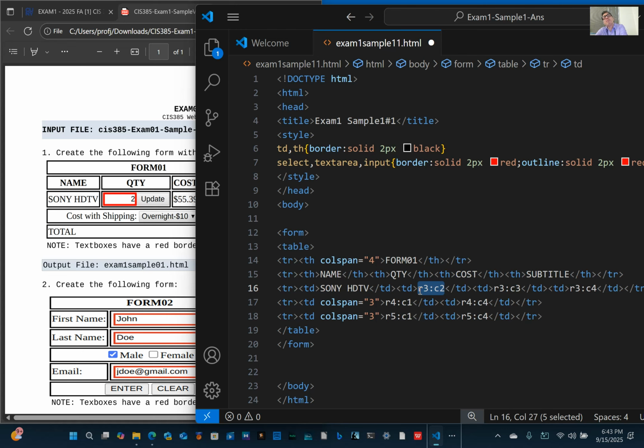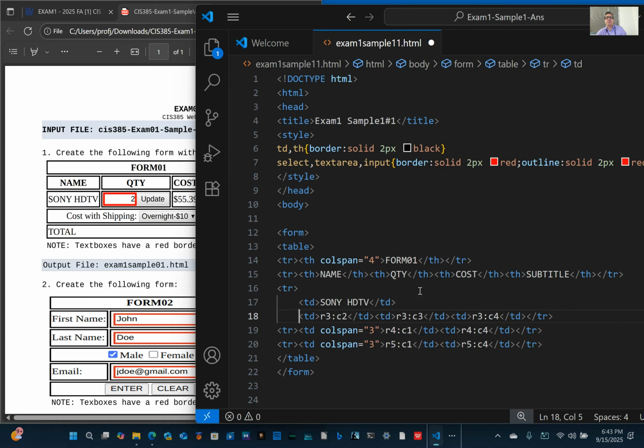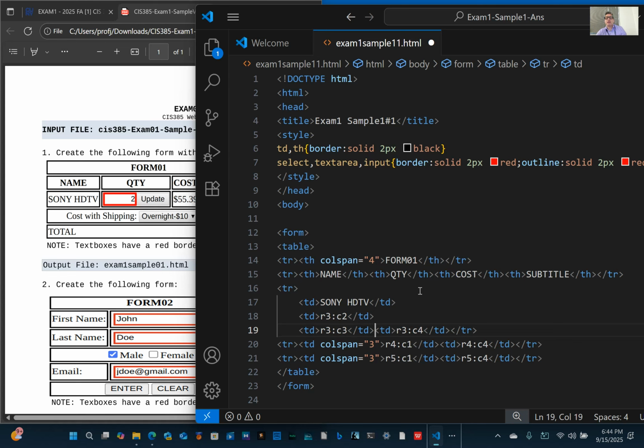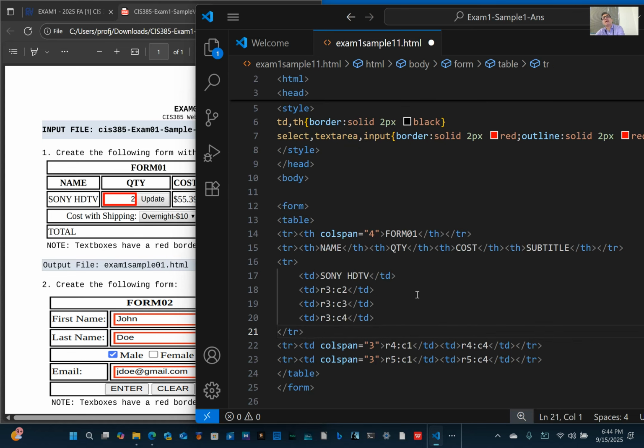We have a text box and a button. So I'm gonna have to use separate lines for the columns. So column one, column two, column three, column four. Notice that I'm putting all the columns in separate lines because the second column of the third row is actually long.